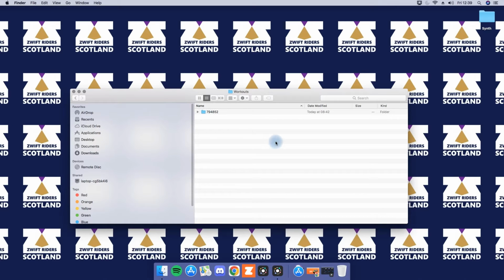Now, I'm the only person that uses Zwift on this particular device, so it's only got the one number here. You might have more than one if your partner or a few people use Zwift on that device. It's not obvious, therefore, whose number that may be. There's an easy way around it: go into Zwift and create some kind of dummy workout, maybe just title the workout as your name, for example. That would show up within this folder, and that way you would be able to identify which number links to which person quite easily. But that's the first method, using the Documents way, if you've got it on your device, i.e. a MacBook or a laptop or something like that.